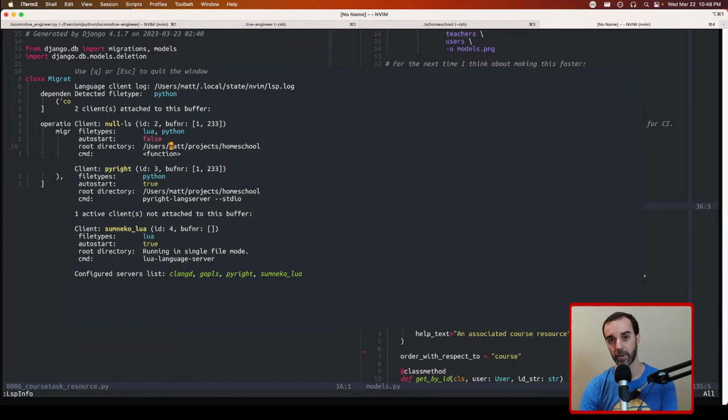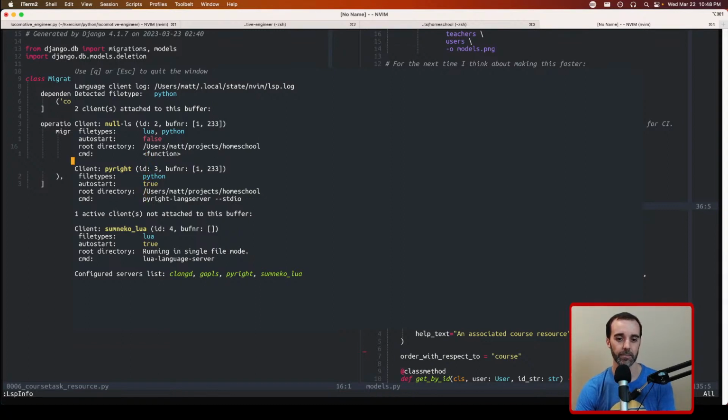And what I was showing in my RC file is that I have null.ls configured to have black as one of its available tools. And that's why you can see the command listed in LSP is not actually an executable, a Pyrite language server, but it's a Lua function. And so it should be delegating to this.